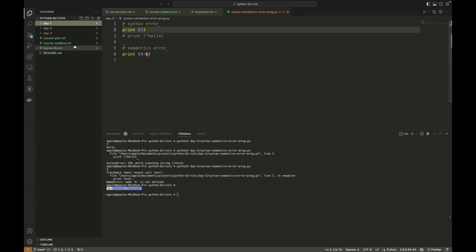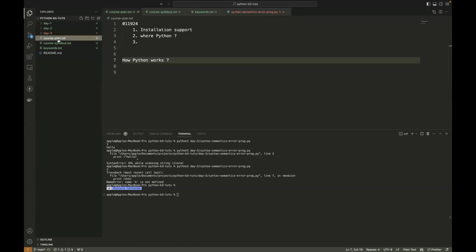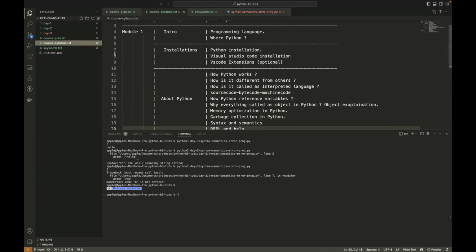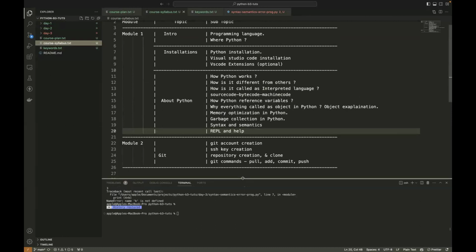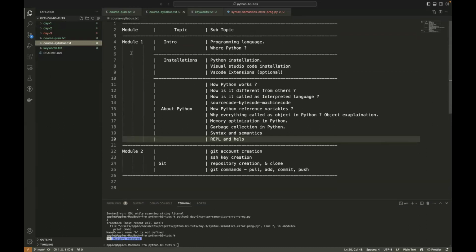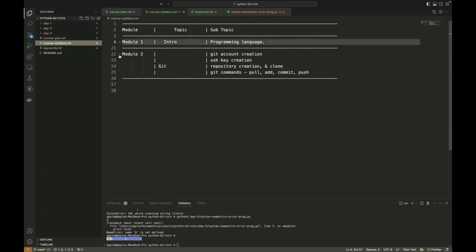Okay, so before that, I want to go through a few other things. I have a text file with me, which has all the modules that we are going to cover in this training session. Out of these topics that I've listed, a few can be optional. It depends on your interest. Let's say, for example, this module called Git. This is up to your interest. If you are interested in learning it, we will go through it.